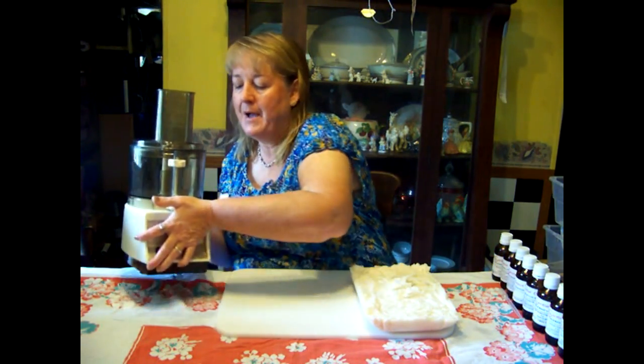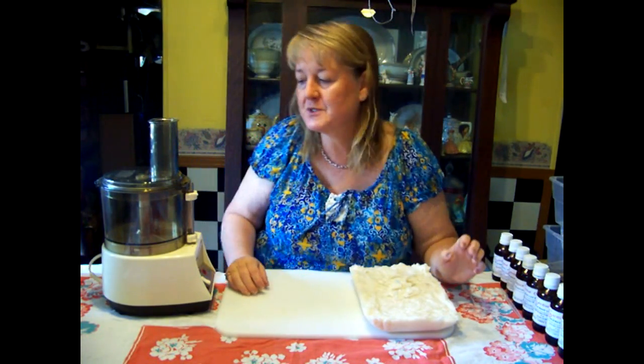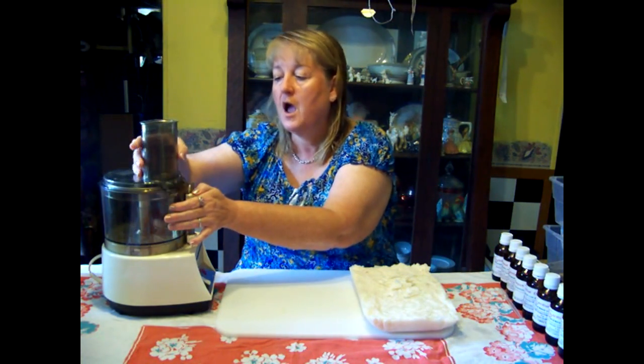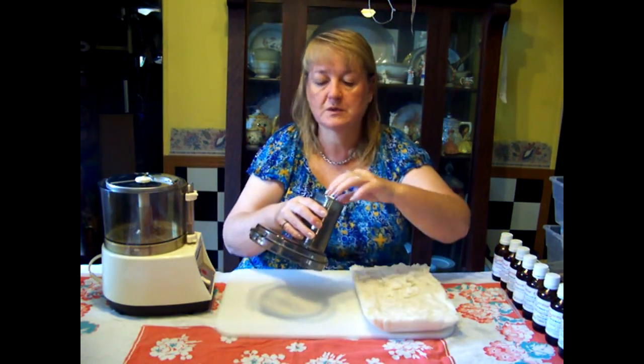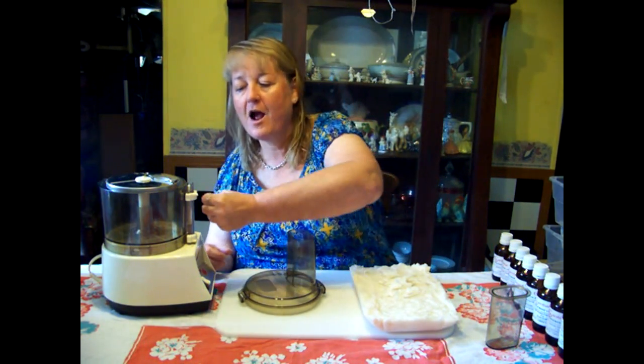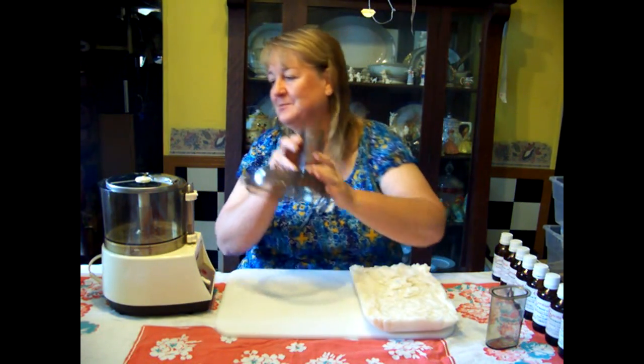Now, I'm always buying up used food processors to keep on hand for just doing projects like this. This food processor does not get used for food. This food processor only gets used for chemicals such as this. And this is a new one I got, and it has this new lock-in system. I got it for $3 because the handle was broken. Doesn't bother me a bit.